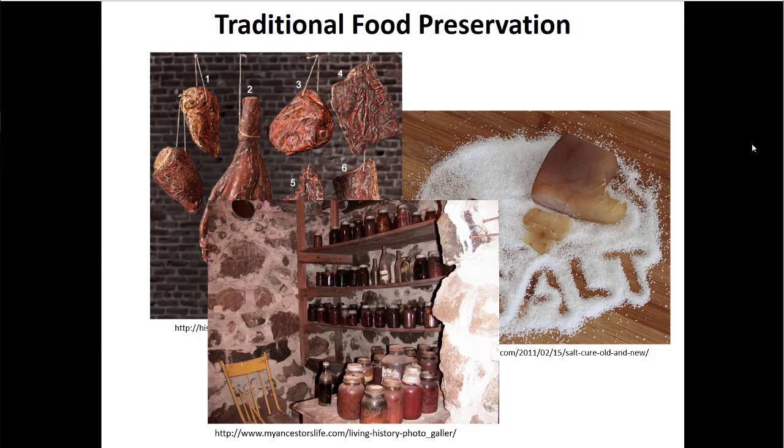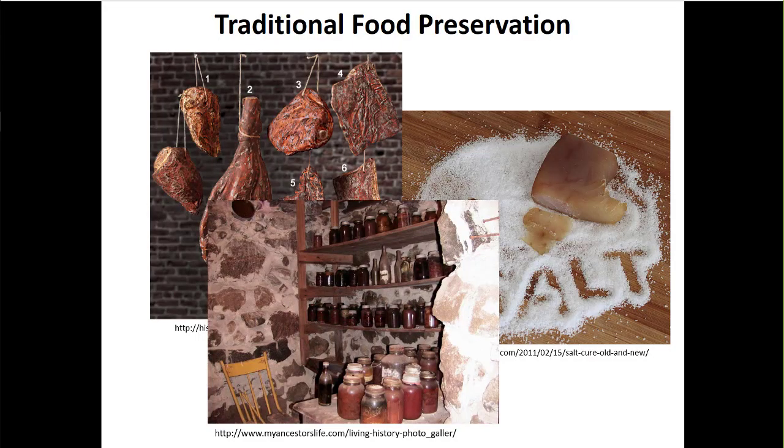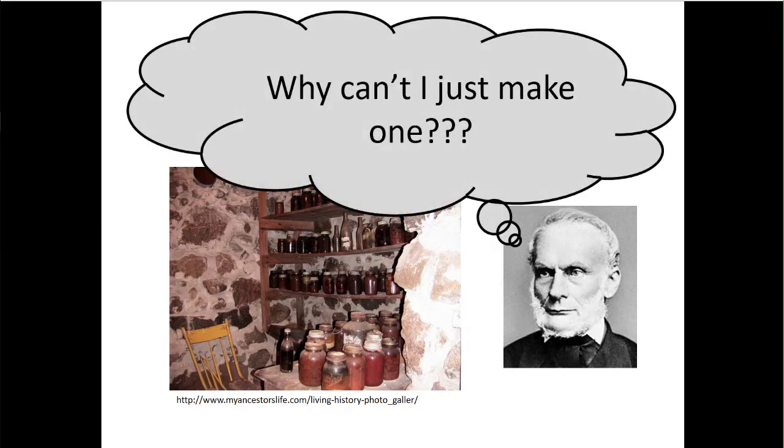So something like this cool room. You'd have these canned goods, and you could put them in there and they'd stay a little bit longer. So then maybe somebody, and I'm obviously just making this up, somebody like Clausius maybe comes along and says, well, this cold room thing seems to be a good way to keep food for a while. Can I make a device that does the same thing, that makes this room cold?